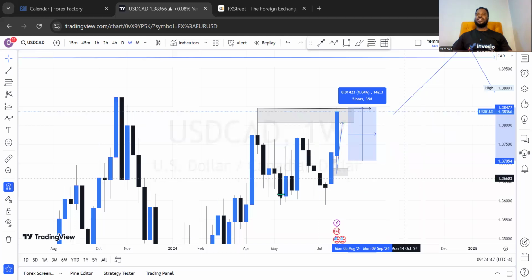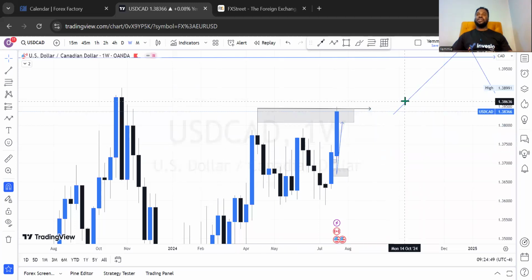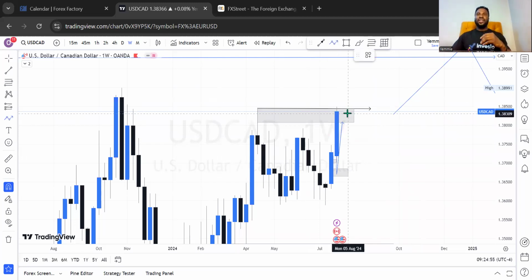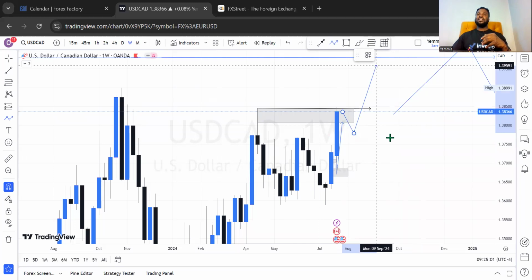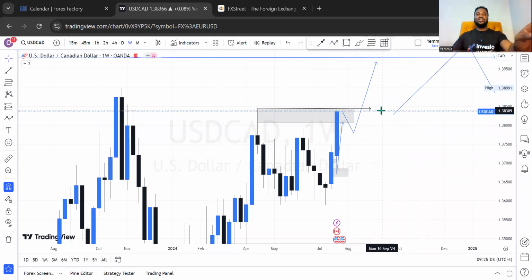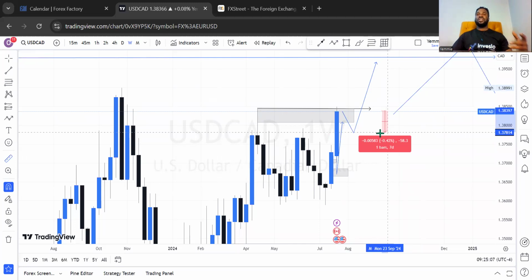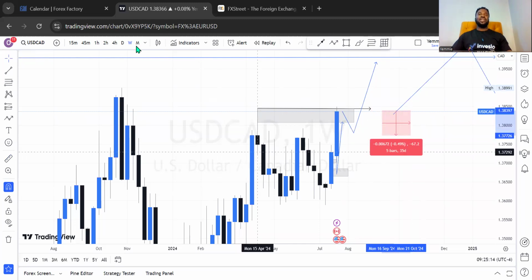And for this week, what are we expecting? I'll be expecting more buy in this market, though we can expect a little bit of retracement. We can expect the market to come down a little bit to this price level, for example, and from there we can have that buy like this. So a retracement won't be a shocking event. We have like a 50 to 55% or 58% retracement price level before we have more buy opportunity on USDCAD. This is the weekly outlook.